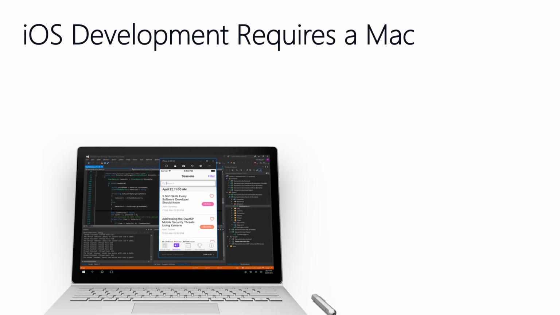Now, one thing to be clear on, you're able to do all your development on a PC with Visual Studio, even when you're creating iOS applications, but the Apple licensing requires that we build and compile the application on a Mac with the Apple SDK. And that means that we can't do everything on the Windows side. And it also means that you will need a Mac to actually do the final compilation step for iOS.